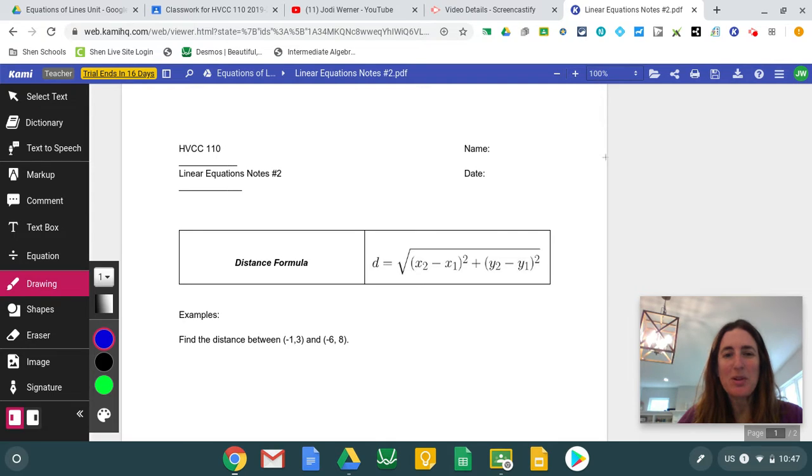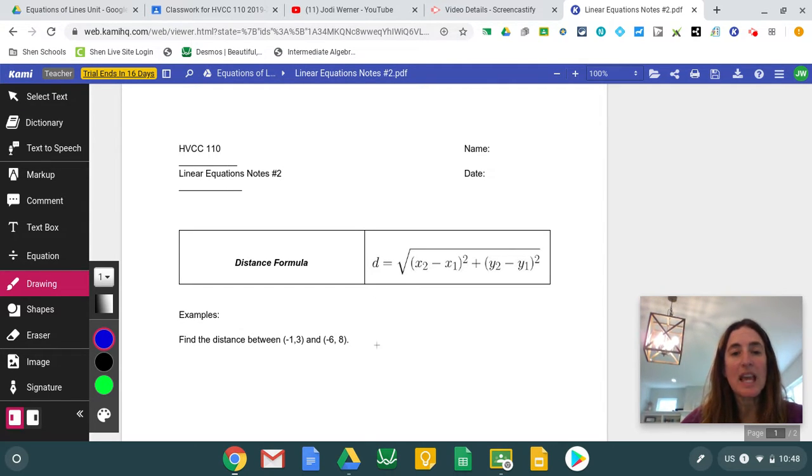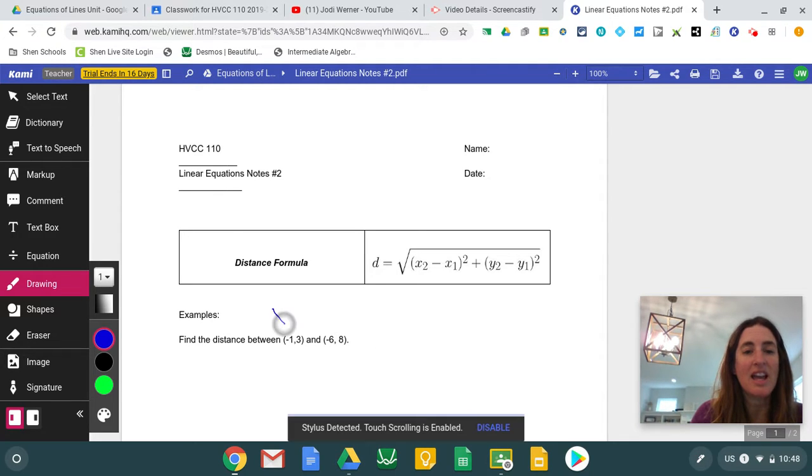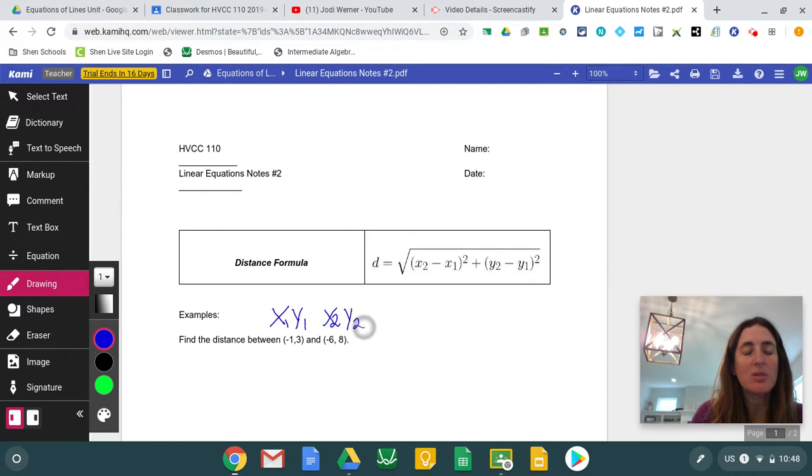So I have the distance formula here. Remember, distance is finding the length of a segment. Can you find the length of a line? No, you can't because it goes on forever. So distance is finding the length of a segment. Specifically in our case, coordinates will be given for the two endpoints. And I usually start by labeling the two coordinates as x1, y1, x2, and y2. Now it doesn't matter which point is x1, y1 or x2, y2 as long as you know they come as a pair, x and y, x and y.